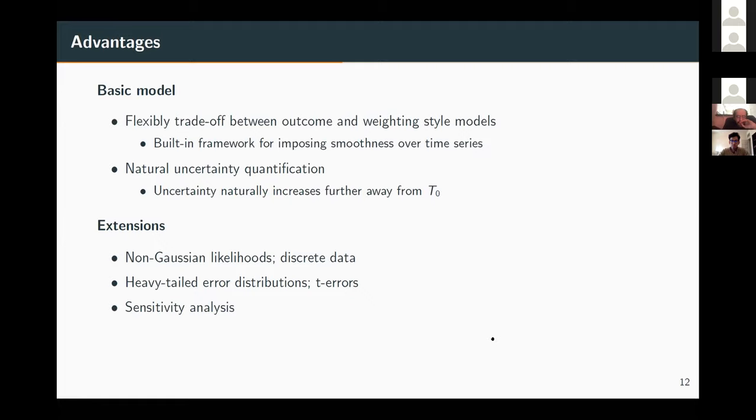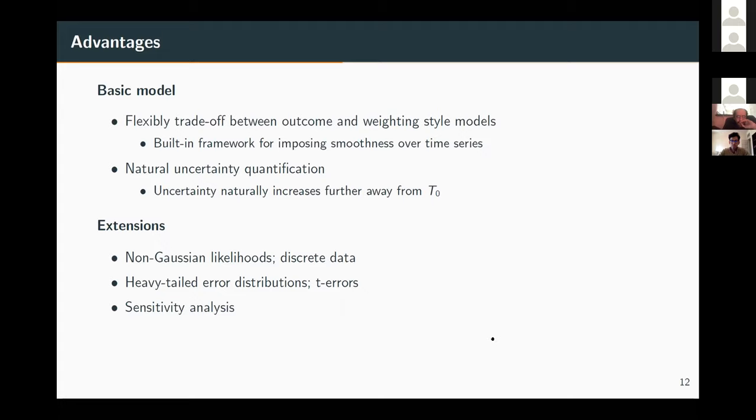Existing methods don't really do a good job of this. Existing methods make stronger assumptions about the nature of their time series and don't allow for smoothing over time. As an example, in the multitask Gaussian process framework you could assume a specific kernel function, say an RBF kernel or a Matern kernel, which smooth the time series. In addition, as I discussed in the previous slide, because we're using this Bayesian framework, we basically get uncertainty quantification for free. When you take draws from your posterior predictive distribution, the variance of that distribution is going to be a quantification of your uncertainty. Again, existing methods have approaches to do this uncertainty quantification, but in general, they're not well justified, or they rely on pretty strong assumptions.